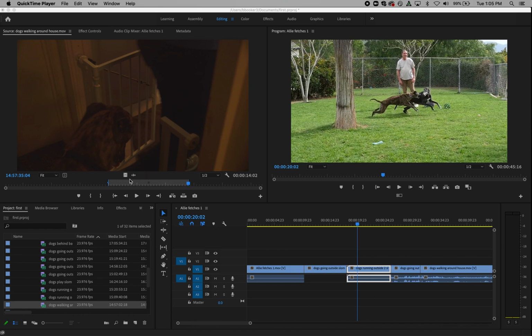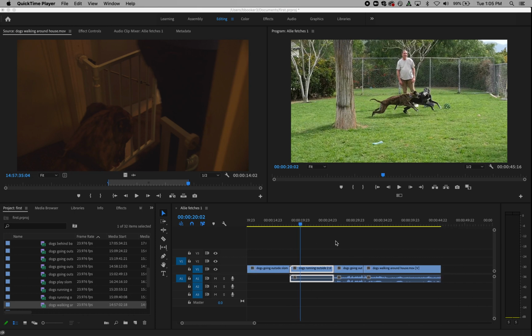Now remember, if you want just the video file, you can grab this film strip and drag down. If you want just the audio file, in some cases you might want that, you can drag this, or if you want both, you just click on the actual video itself and drag it down. So, let's talk a little bit about this. Now, you don't need to know every single thing about this, so let's talk about the main things, right?